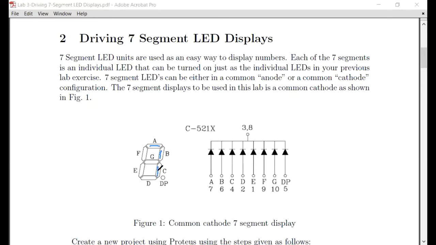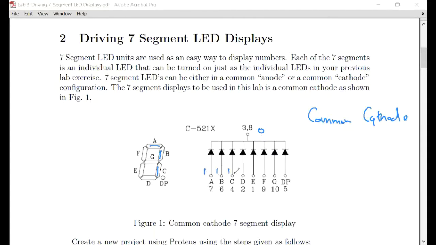What you have to do for a common cathode configuration is provide a 0 signal on the common cathode, and you have to provide a high signal on segments A, B, and C.